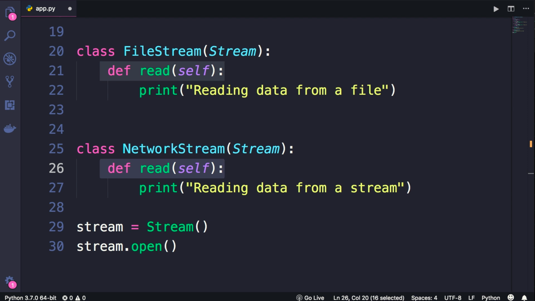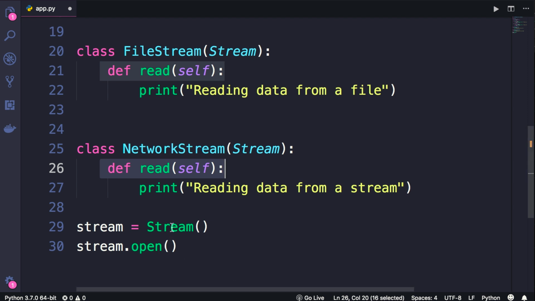It would be nice to have a common contract or a common interface across these different types of streams. So how can we solve these problems? That's when we use an abstract base class. An abstract base class is like a half-baked cookie. It's not ready to be eaten. It's half-baked. It's half-cooked. Its purpose is to provide some common code to its derivatives.